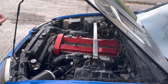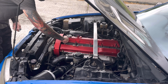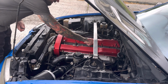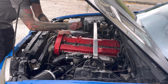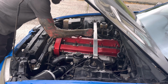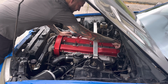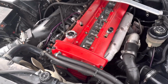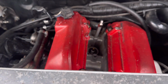Okay, it looks like you just put 3 of these in where that main bracket bolted in. One in the middle, and then lay that little metal thing, you know, the actual mount, over the top. Take these bolts off, and yeah, that's it. Hopefully, let's wang it in and have a little look. Yeah, check it out. You can wang one in there, one in the middle, one at the top.